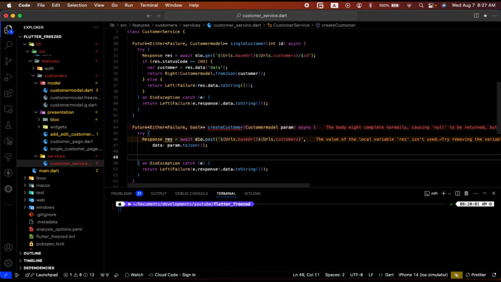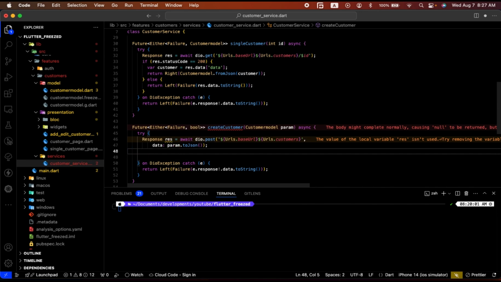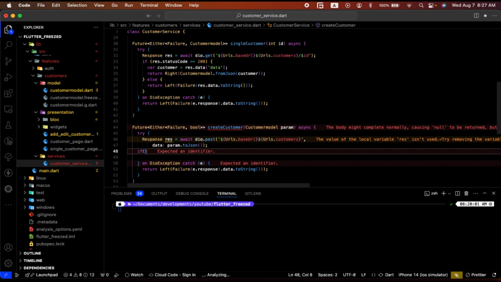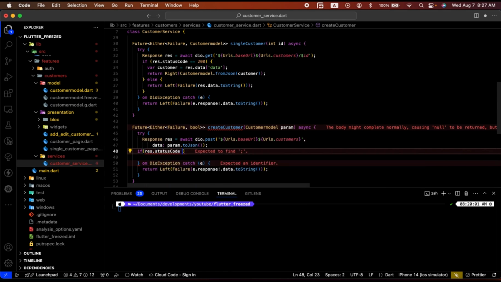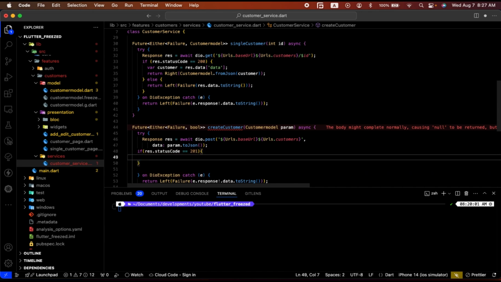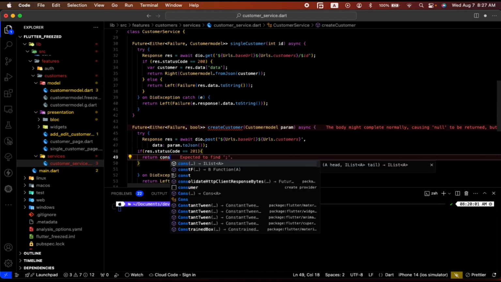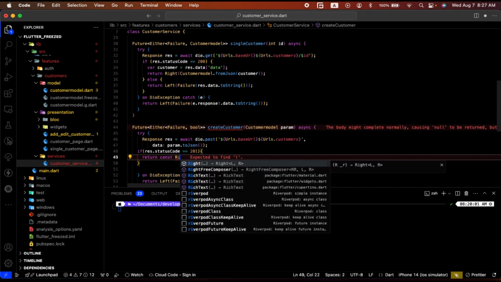Okay, so we're going to use toJSON, and it's complaining here because we have to return right or left. So the status code for creating something and call successful has to be 201. But also you have to communicate with your backend, make sure it's just a response.